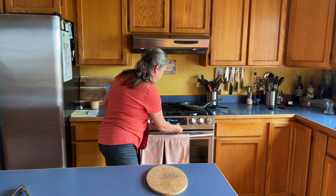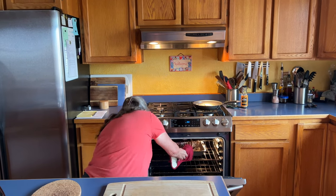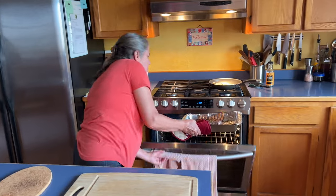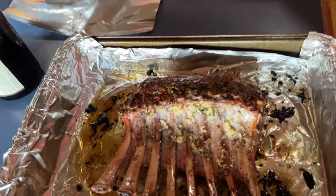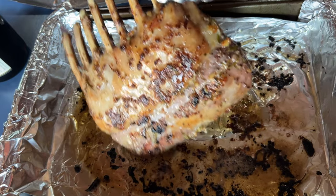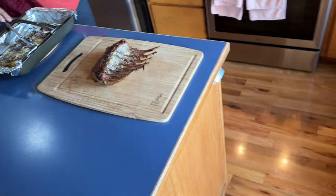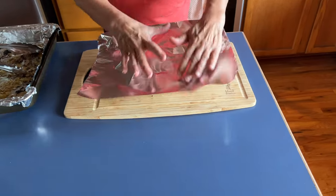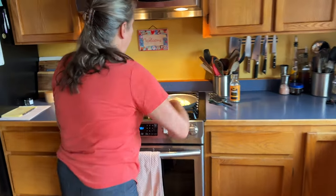Time's up, I'm going to consider this done. I go with my gut — some people cook everything by the rules, I just go with my instinct. Now I'm putting this over on the cutting board and covering it with foil. We're going to let it rest about 10 minutes. The temperature should be about 135 to 145 degrees — medium rare, pretty red in the middle — that's really the best. My mouth is watering thinking about it.